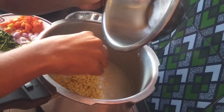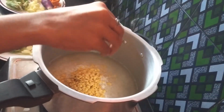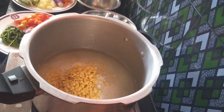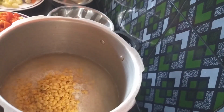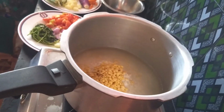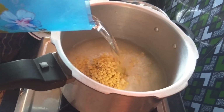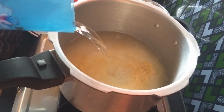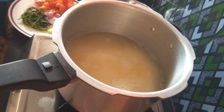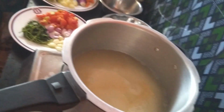If you add 1 cup of rice, for that you need to add 2 cups of water, and the seed also. If 1 cup of seed, then 2 cups of water. Now I will add some water. First let it cook. Once it is cooked, I will show you how it is.